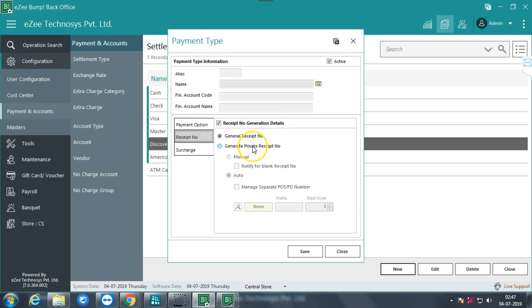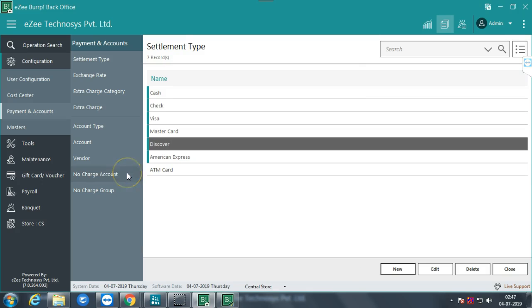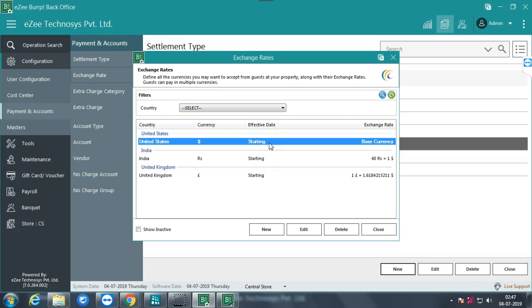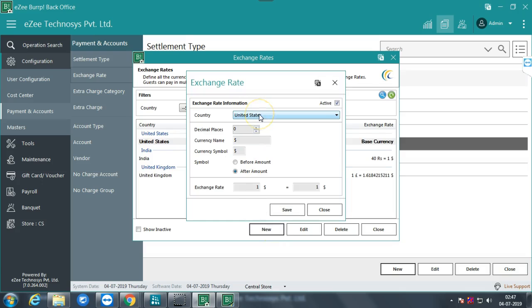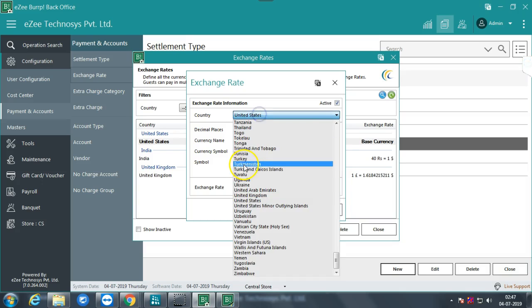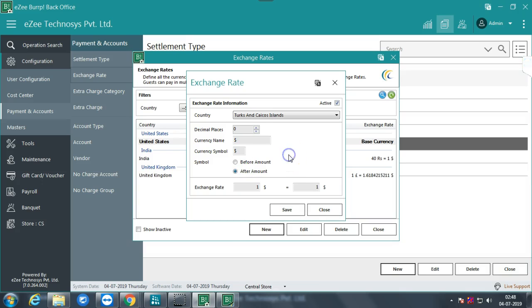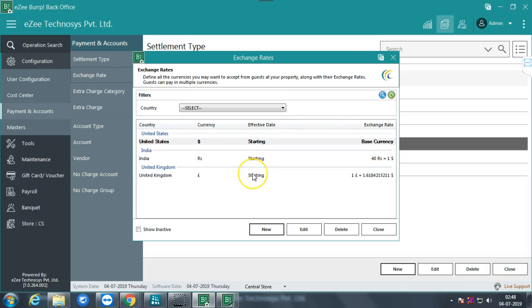And the general receipt number will be there for settlement type. Then exchange rate, you can create here, like dollar to your currency, dollar to rupees. I can just add the amount here and click on save, so my currency will be saved.